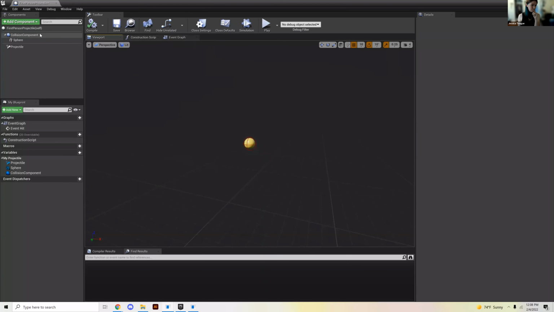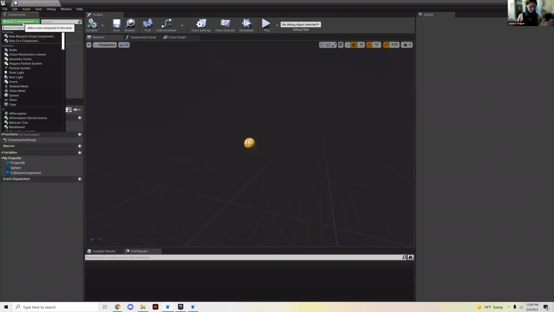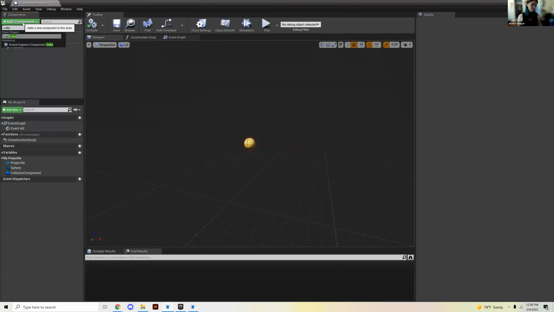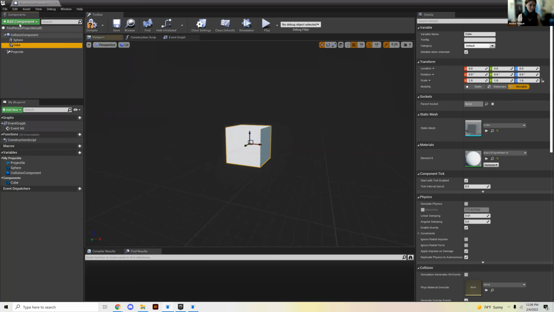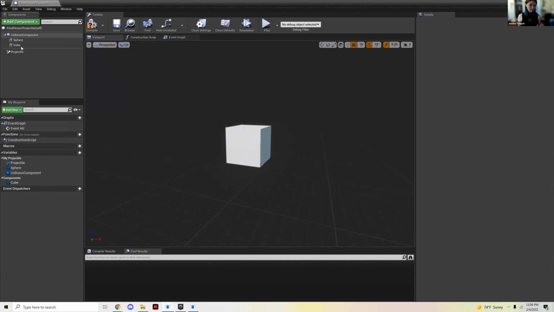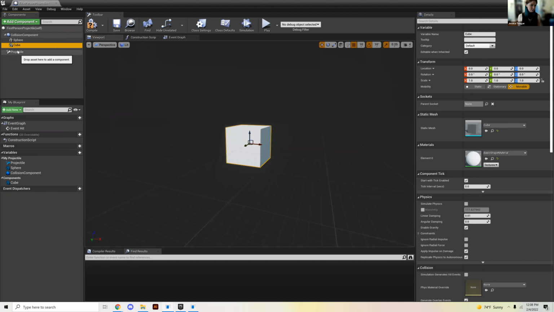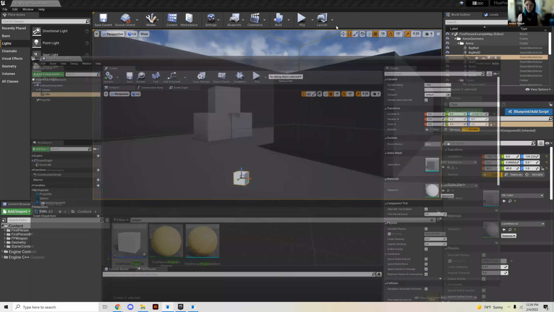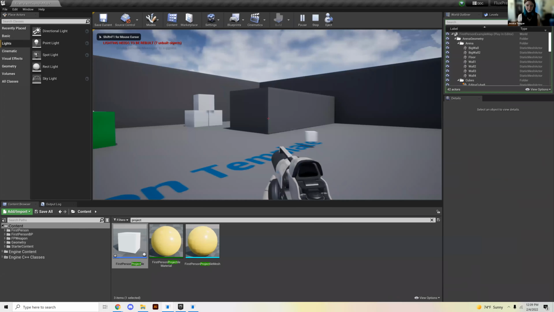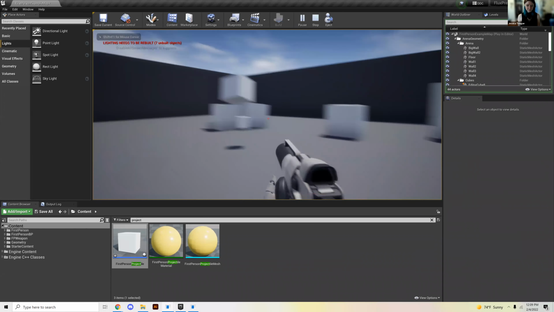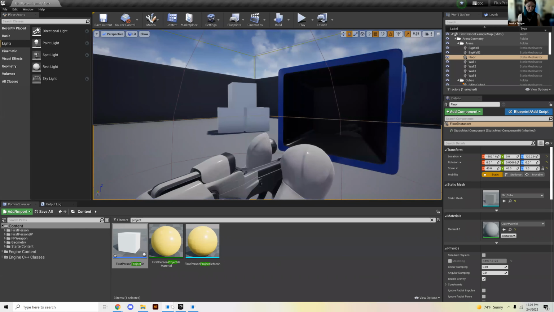And so if you're shooting this gun and you're like, okay, actually, I want to shoot squares, or I want to shoot cubes, then you can bring in a cube by clicking add component and typing it in. And then if you want the cube to take the place of the sphere, you can make the cube a child of that. And then I'm going to make it a little bit smaller just so we can see it. So now it's a child of the sphere. So when I shoot, I get cubes instead of spheres. So there's that.